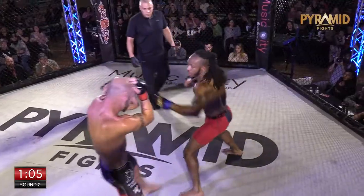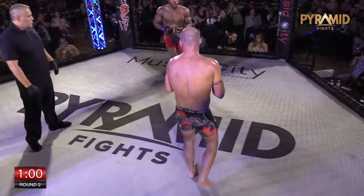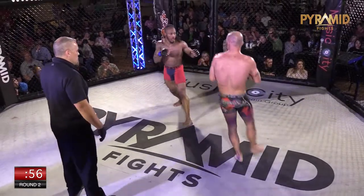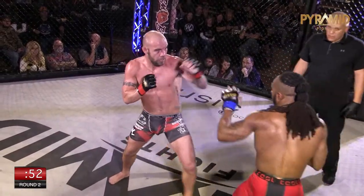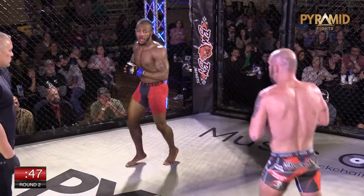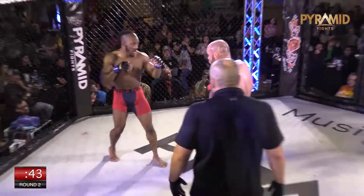So crisp, and it lands right where he wants it to, too. I say this sometimes in different commentaries, and I talk about boxing. You look at Mayweather, they have unbelievable mitt drills, and they do 15 and 30 point combinations and all this stuff, but when it comes to a fight, this is what you see. What we're seeing with Solo, he's got a 1 and a 2. Just a basic 1-2, and he's not following up. And every time he doesn't follow up, he gets caught with a left hook.